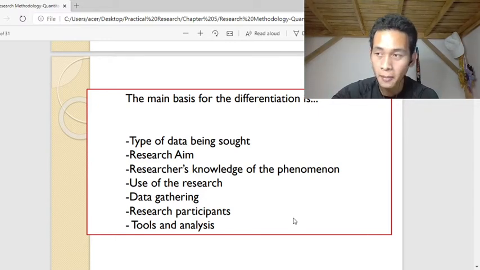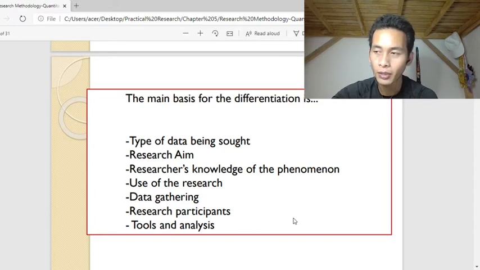As to research aim, nakadepende siya sa research, but the research design also differ. Like for example, sa quanti, the aim is to know the relationship. So we'll be applying correlational statistics. Whereas sa qualitative research, more on description in order to meet the researcher's research objective.